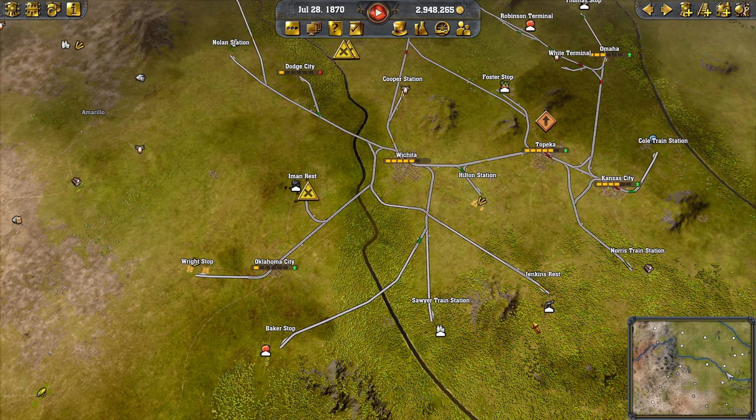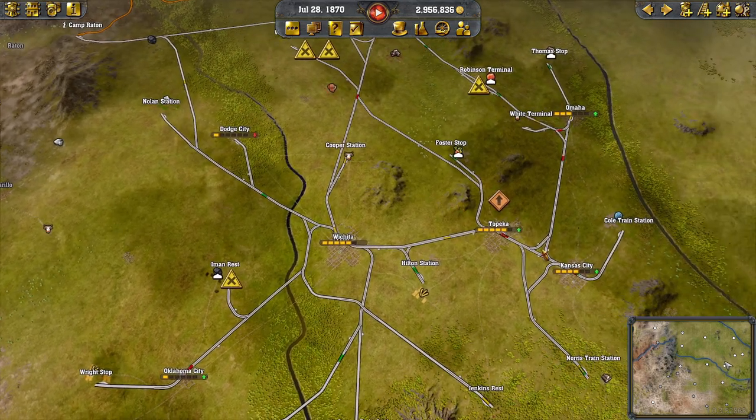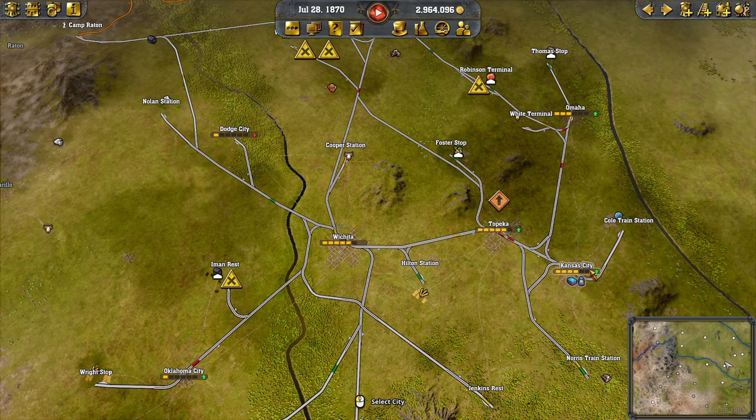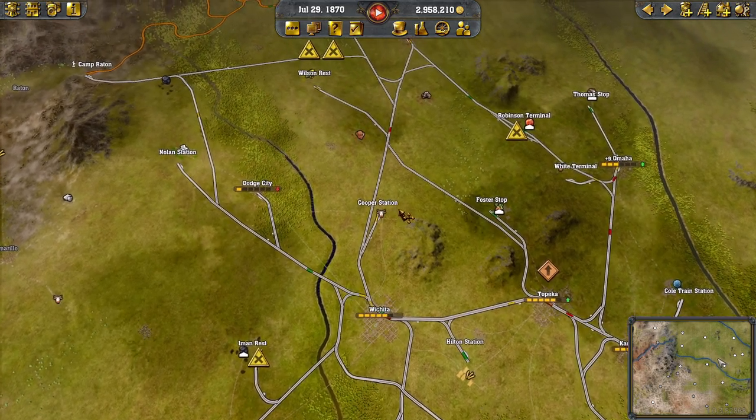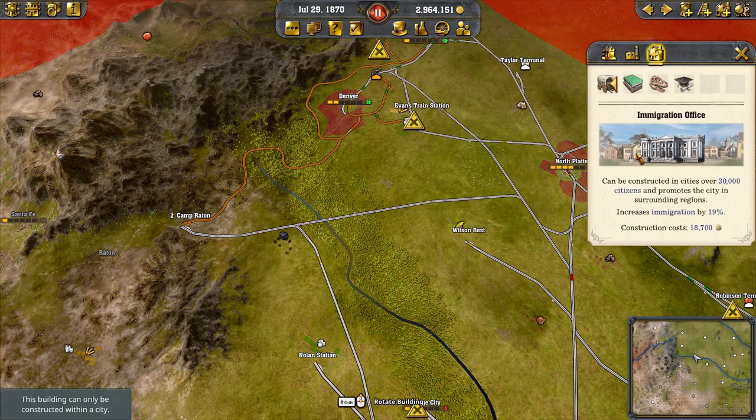Because with freight, you want it as close as possible to the origin, unless you're making a city grow. Oh, there we go. Omaha and Kansas are both growing again because the demand is less. And we'll be able to do the same at 50,000. Is it 50,000?